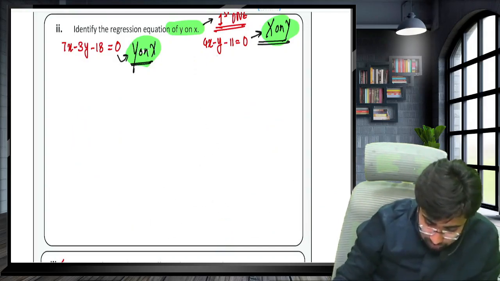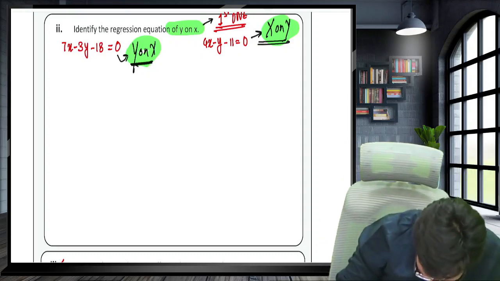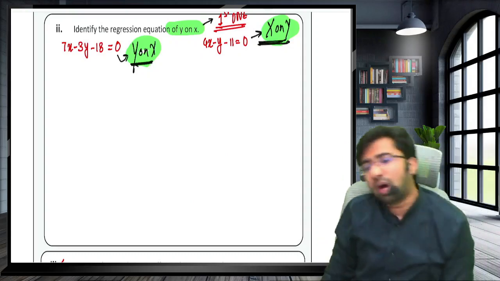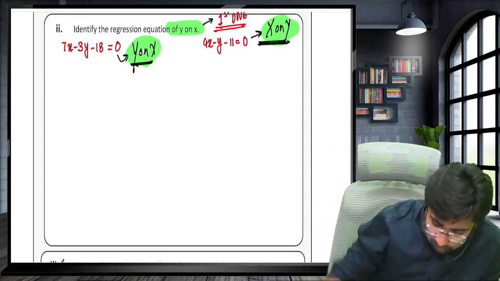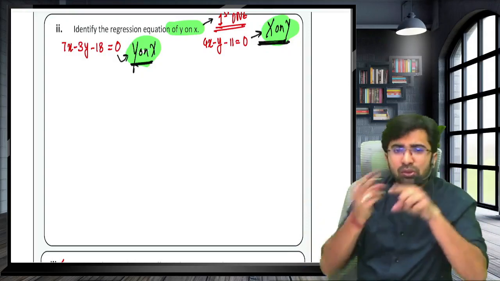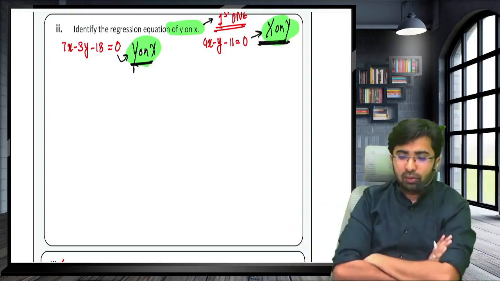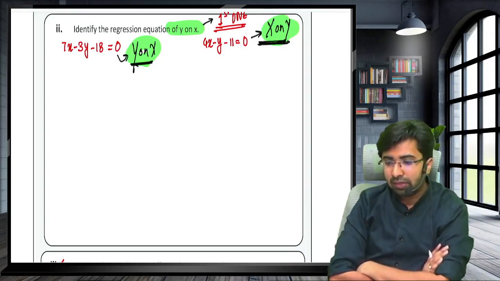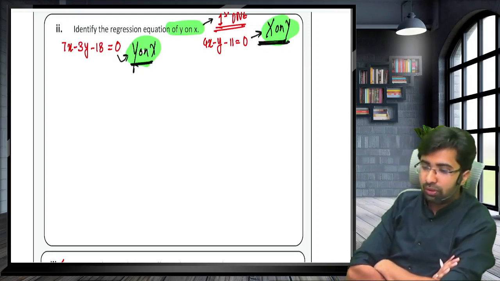Okay, no issues, guys. Whoever has written, please solve it. Let's take this as y on x and this as x on y. I'm giving you time. Apply the y on x formula, convert this into x on y, take the coefficients b y on x and b x on y, compute r and give me the final answer. Okay, I'm giving you 30 seconds, guys. Prasanna has given me the answer as 0.76. That's too good.